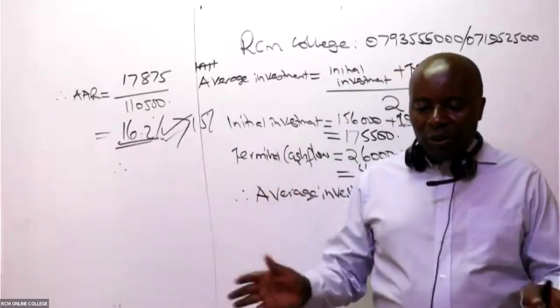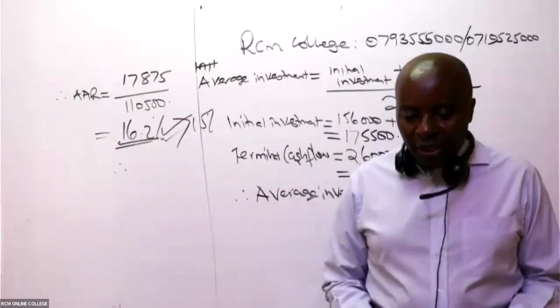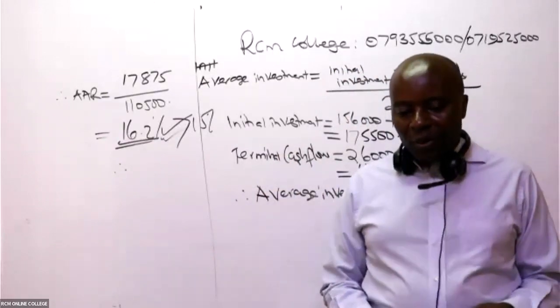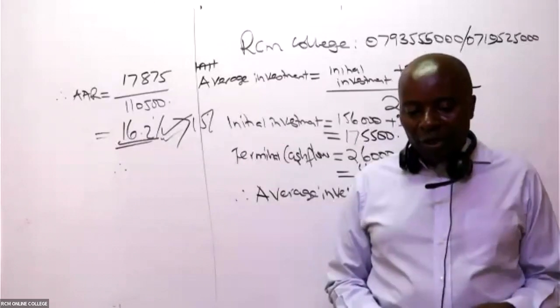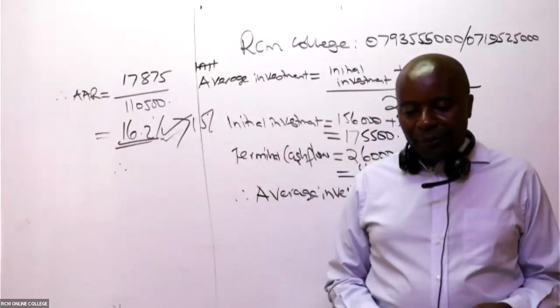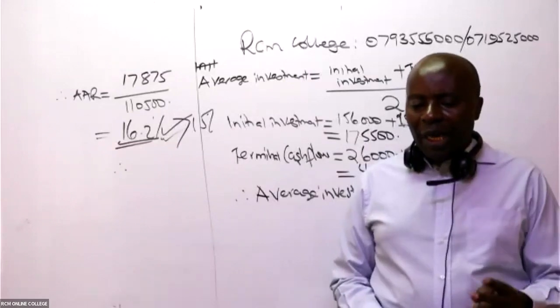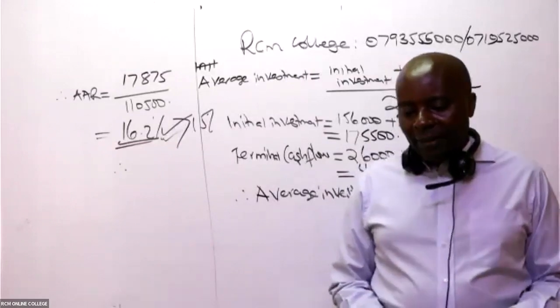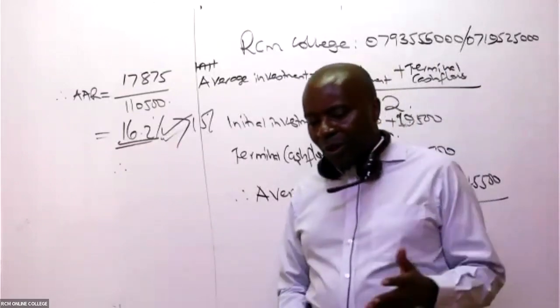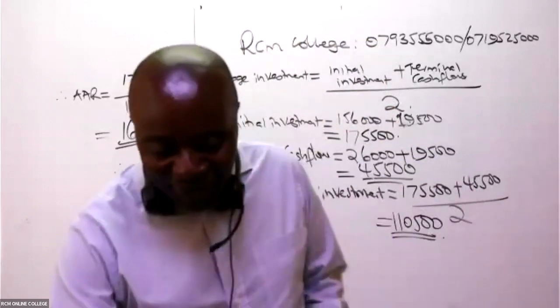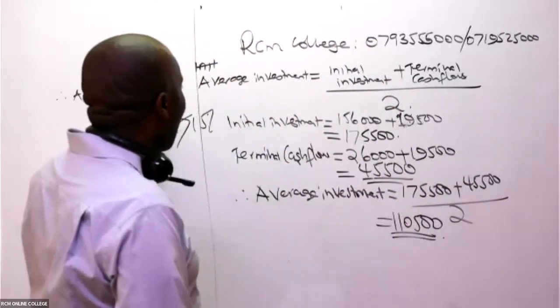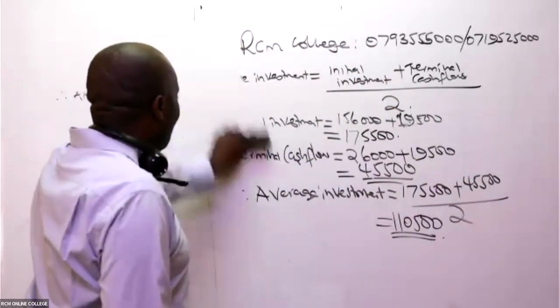Shall we be able to get all the marks under accounting rate of return? Waiting to get feedback from you. It's only 2 students, and it means I'm a very bad teacher. Students are not able to understand more. Thank you so much. We should be able to appreciate this.